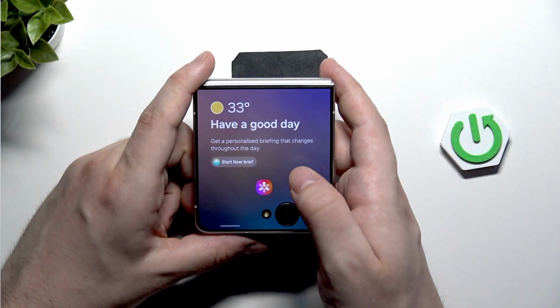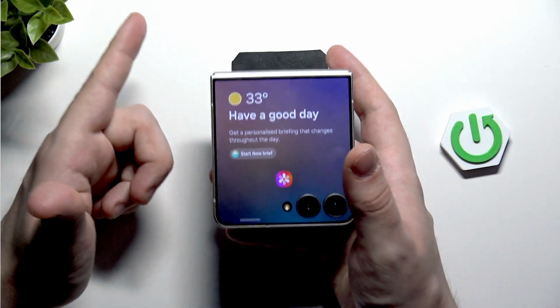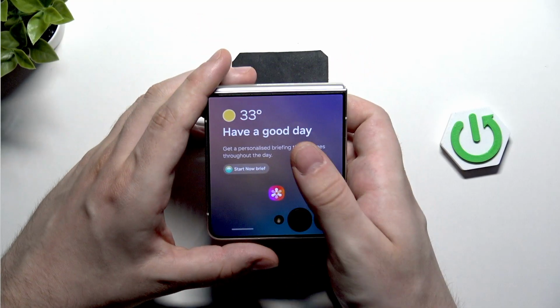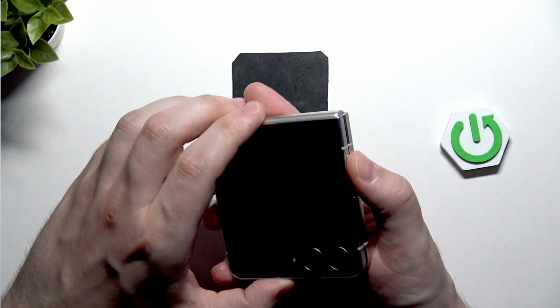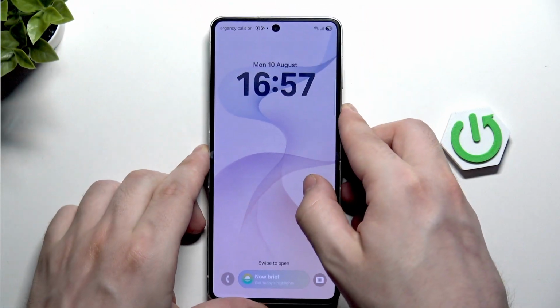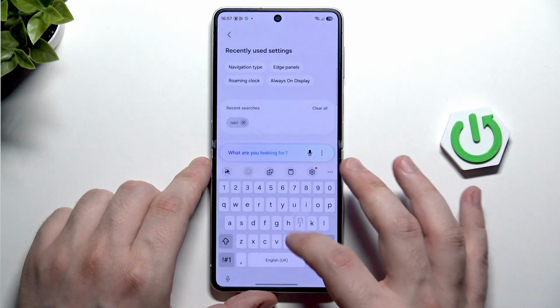And if you're using buttons, just like I was saying, all you've got to do to open up the recent apps is click the button on the left side. Maybe let me change the navigation method to buttons just to show you.